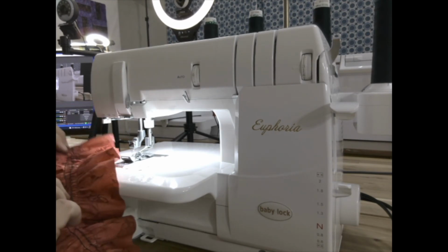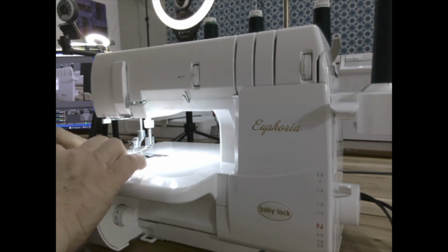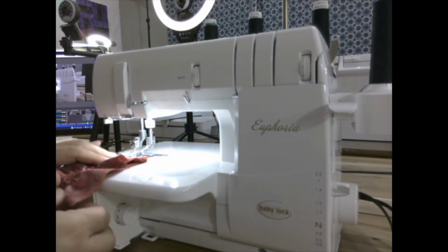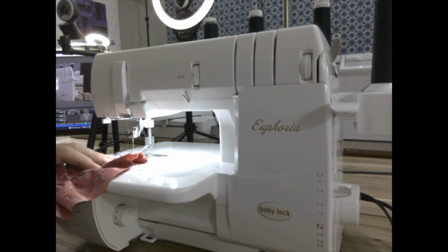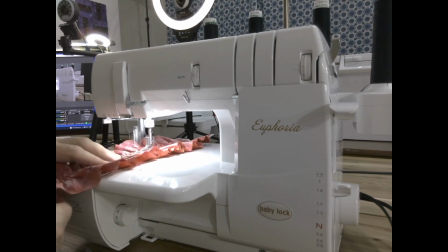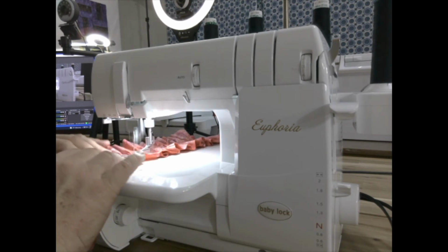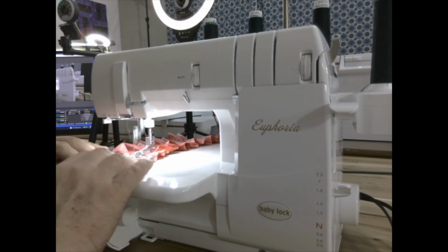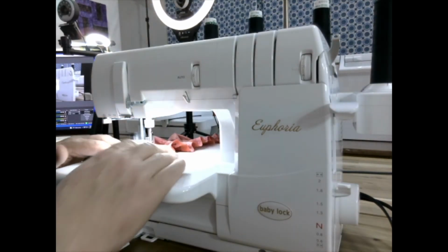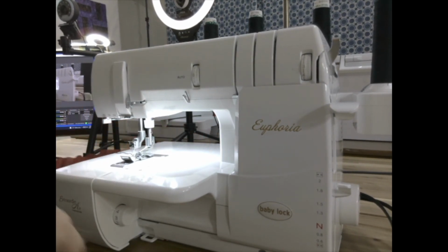Now, y'all, I will tell you this, I really like this Euphoria a lot. I've had a lot of machines, and I can tell you, this machine is a workhorse. It really and truly is. They all are, but this one is so smooth. And there's all kinds of fun attachments for it. You can do pin tucks, you can do blind hems, you can make belt loops and all different kinds of binding loops. You can use the serger binding attachments on it that Baby Lock makes.